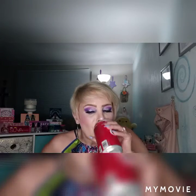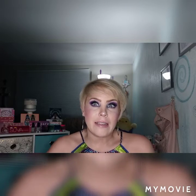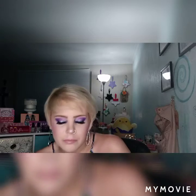So this is called the For the Babes or Bebs Artistry Palette. It's $30, and I bought it. I was really thinking that I would never buy from Morphe again because they still haven't dropped James Charles after he admitted to some terrible allegations. He was like, yeah, that was me. I didn't know his age, so whatever.